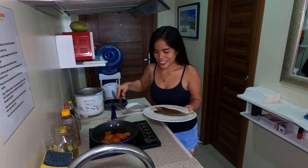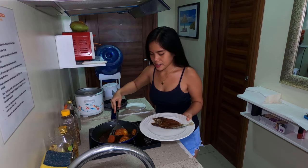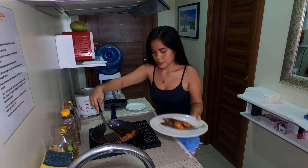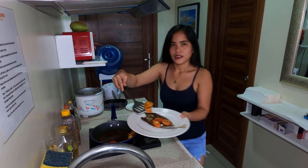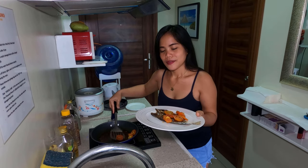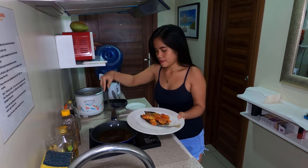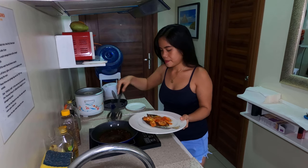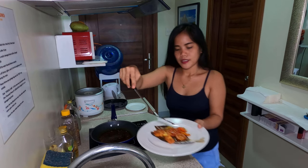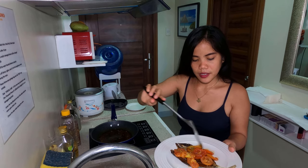Are you ready for my plating? For my plate setup? This one. I like this. That one. Okay. So we need more oil for it, just bring it out. So I think it's much.